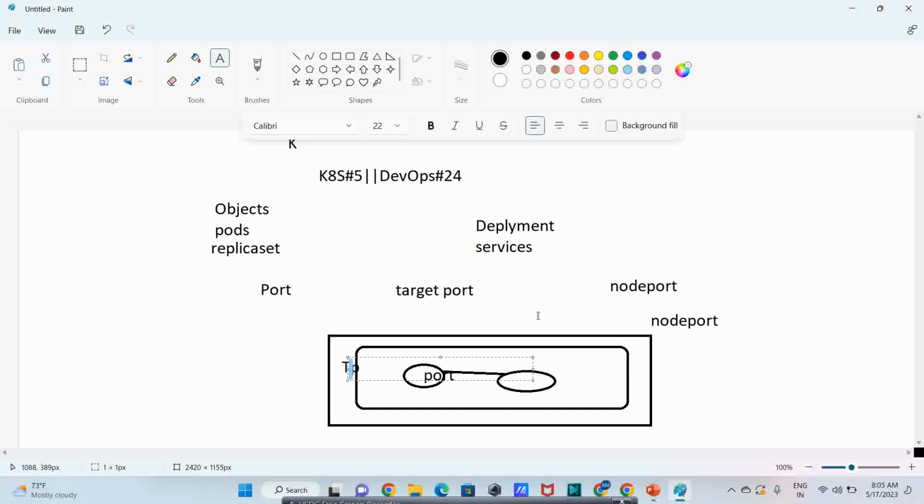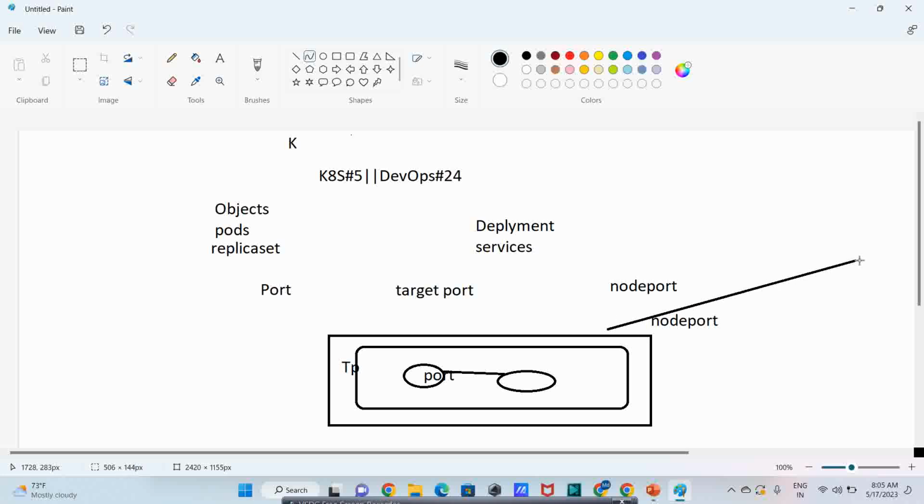Node port is nothing but this port will be exposed to the complete cluster, and you can use this node port in your browser and access all these application modules and whatever you want to do. So this is the basic difference between port, target port and node port. We can understand better by doing the lab itself. No problem, when I do the lab I'll tell you the difference.